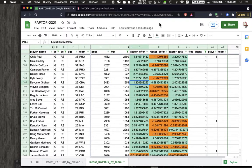Okay, let's take a look at probably one more guy. No, not Wayne Ellington. No, not Tim Hardaway. Reggie Jackson, a little bit older, 31. Don't know about that. Okay, our own Alec Burks. I talked about if he wants to come back, we should probably try and sign him. He's a good guy, streaky guy, can score, get his own shot, but sometimes hogs the ball a little bit too much, even when he's not shooting well.